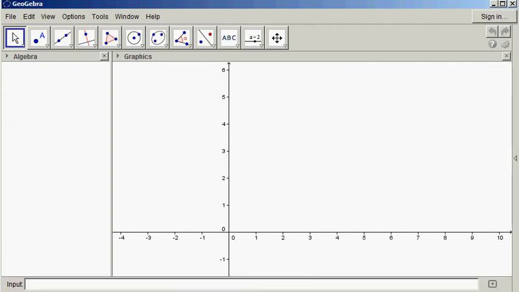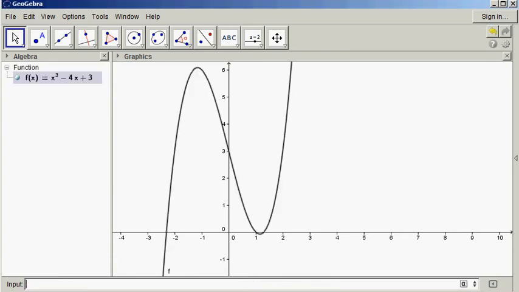I'm going to just change the size of the window a bit. So f of x is equal to x to the 4th power minus 4x plus 3, then hit enter.